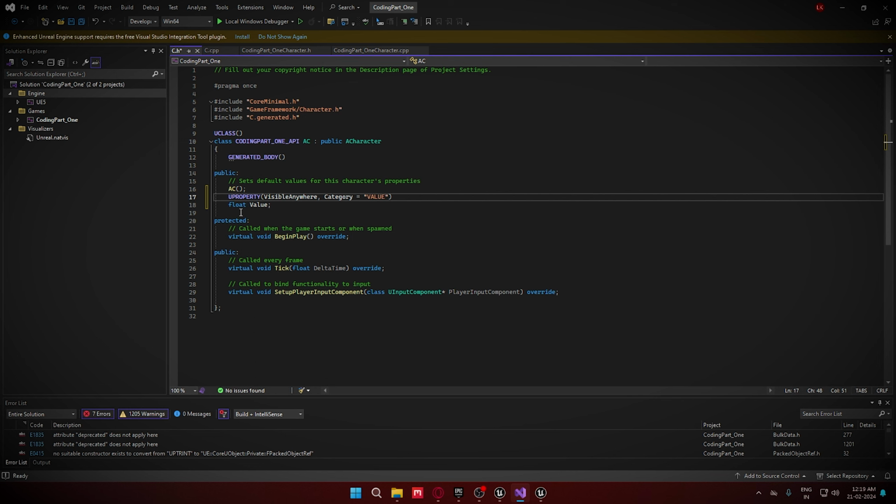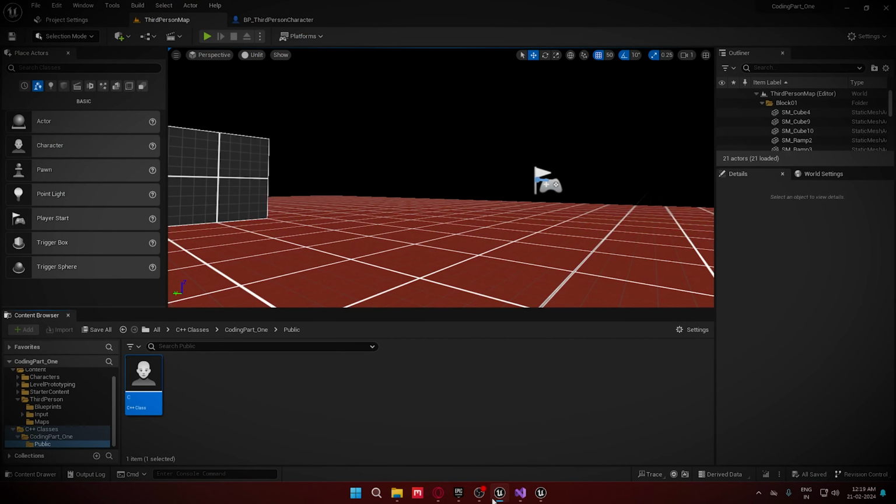So what I did here was create a macro to declare my variable and use keywords like VisibleAnywhere, Category, etc. So category is like, let me show you. Category will appear in the details right here.